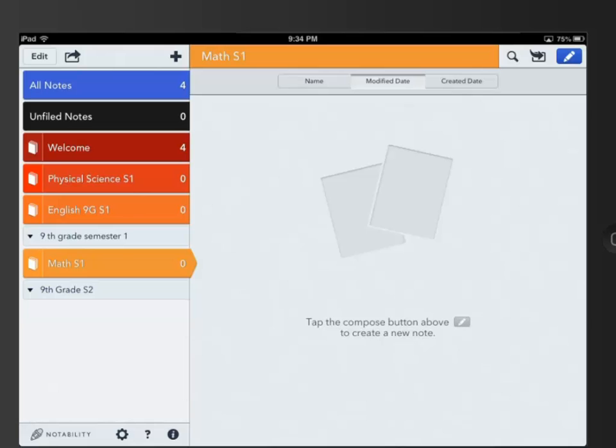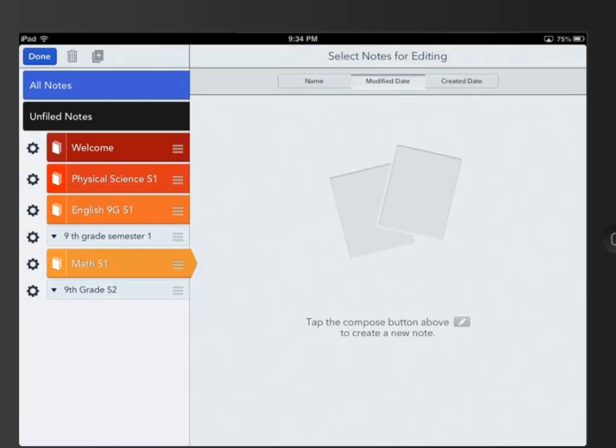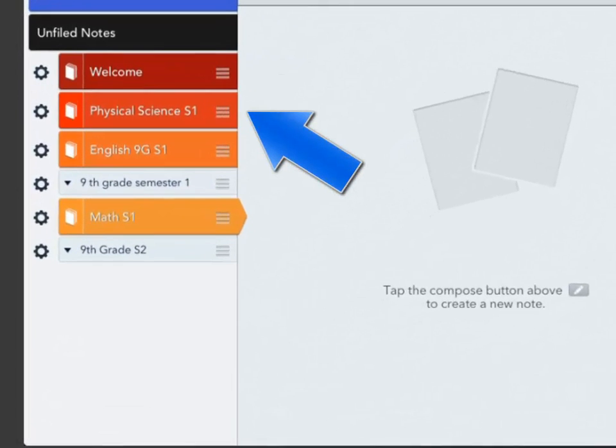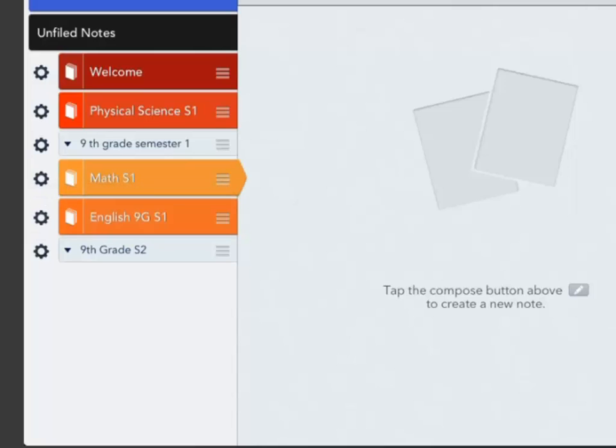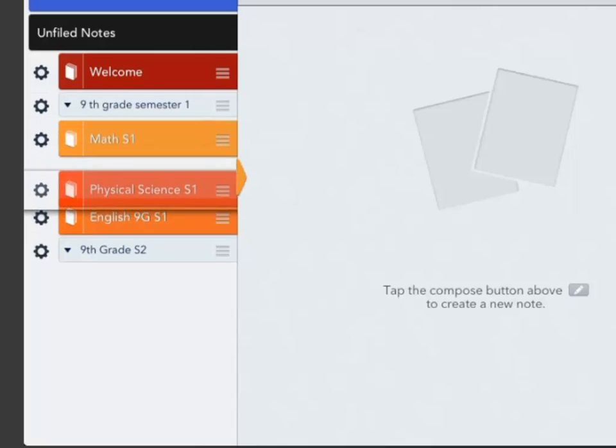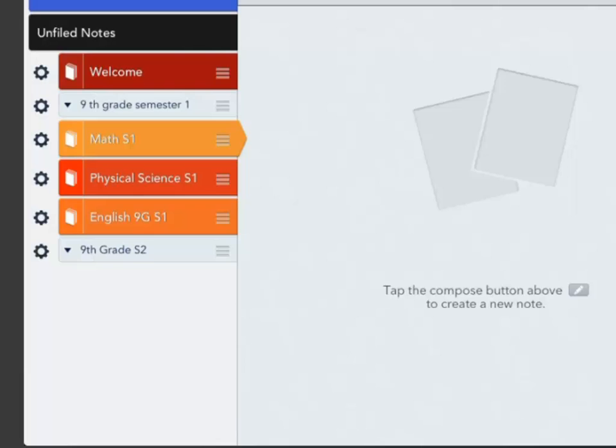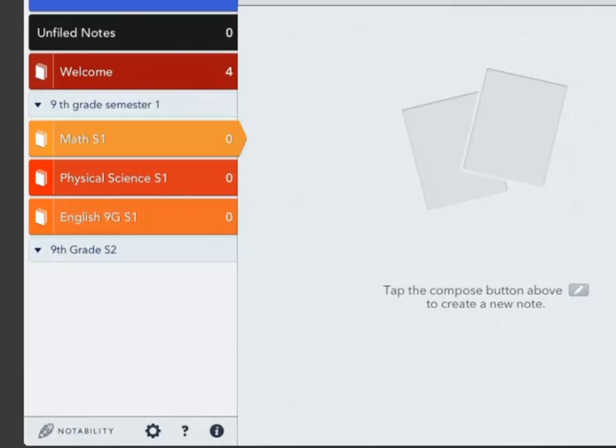To move these subjects around, click on the Edit, and then you can drag them with the bars at the right of their name. So I'm going to drag the English 9G underneath the 9th grade Semester 1 and also the Physical Science. You can add other folders based on the subjects that you have on an as-needed basis.